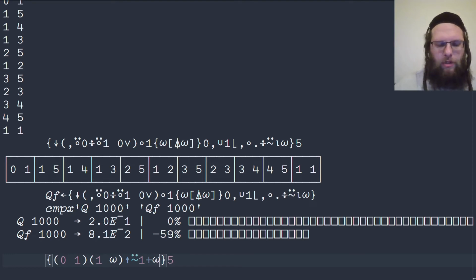So for 0, this gives us 1, and for 1, this gives us 2, and for any number higher than 1, that gives us more than 2, and then we can clamp that down to 2 by taking the minimum. So for 5, this will give us 2, and for every number it will give us 2, except for 0, where it will give us 1. So this is one way to restrict it like that.